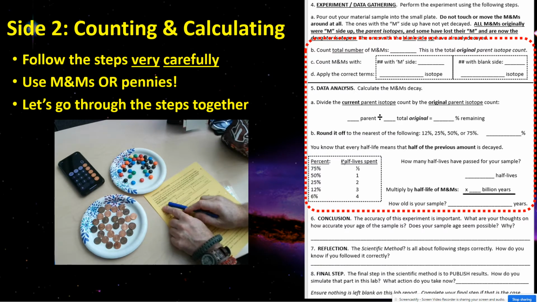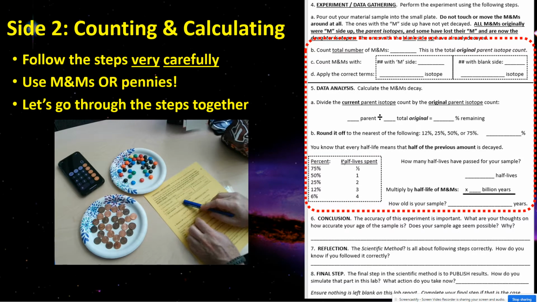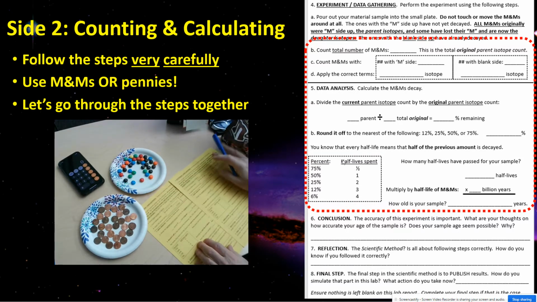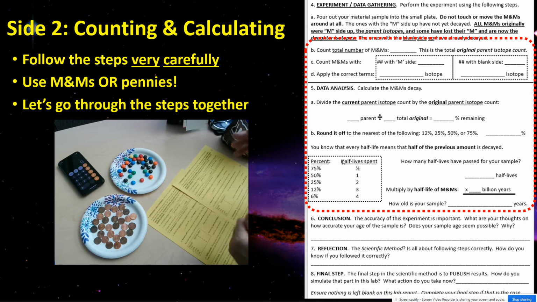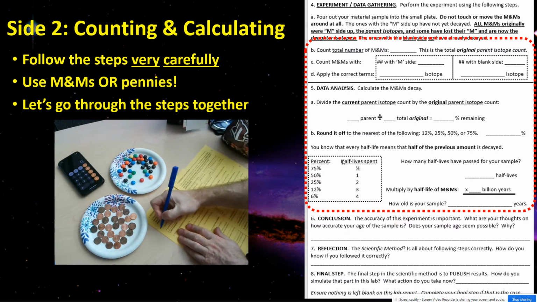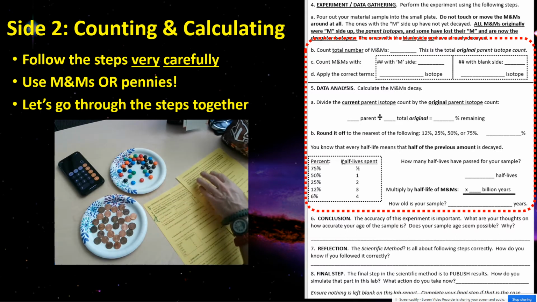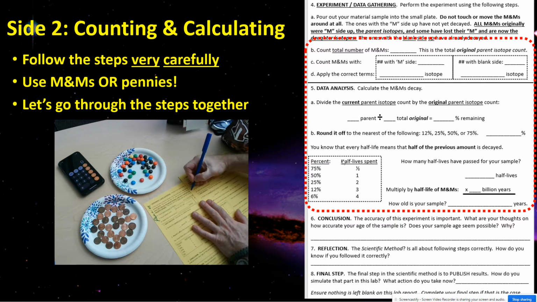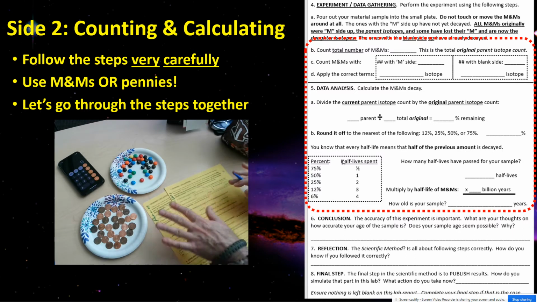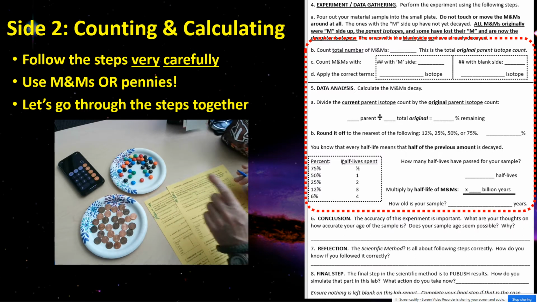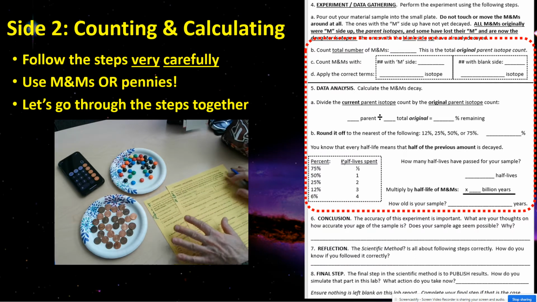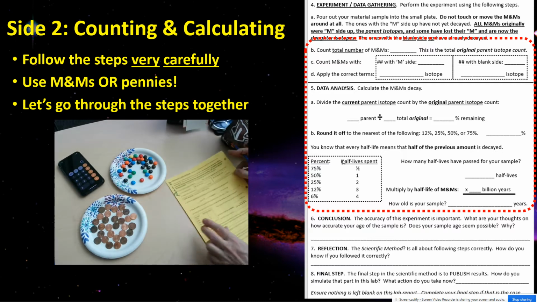All right. Count the total number of your sample. I'm going to count this total and I'm going to count that total. And whichever one you choose, I'll do, in my example, pennies here. So if you're using pennies, there's your example. If you're doing M&Ms, I'll do my M&Ms here. You do not have to do 2 of these. Please just only do 1. That's totally good enough. Okay, so I will start with the pennies.